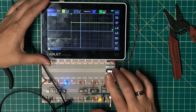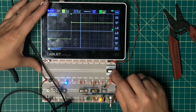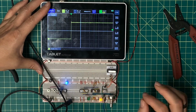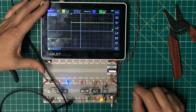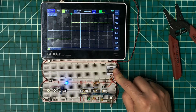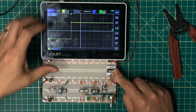So now the question becomes, do I want this to be its own individual clock cycle, because I've kind of changed my thought process here? Or do I want to put it through a divider like I've got the other two? I'm kind of thinking I want to have its own clock cycle, even if I have to hold it down in order to do probing. Well, I tell you what, let me get this cleaned up. This should be relatively quick. And then we'll figure out how to merge these clocks together using the output of the set reset latch here. Give me a second to get this cleaned up.